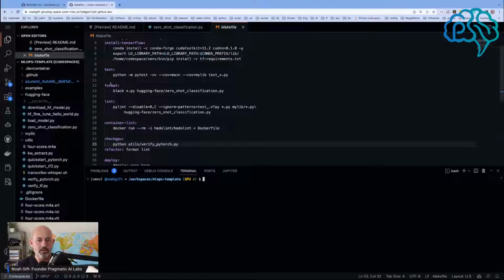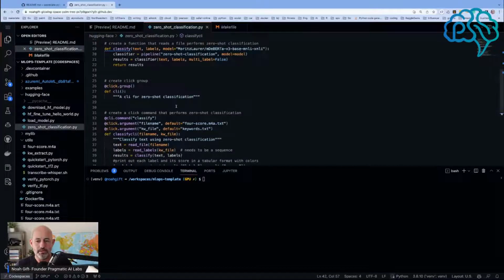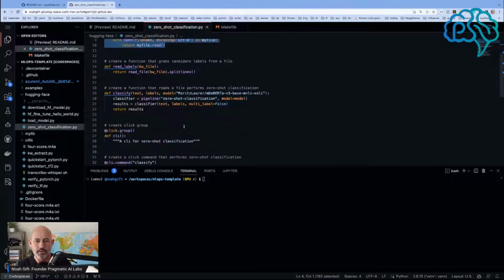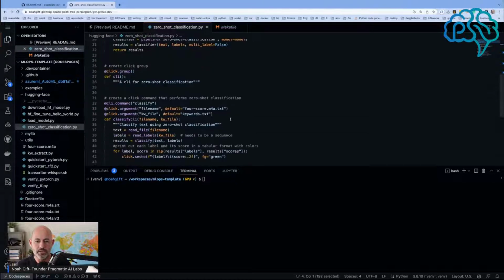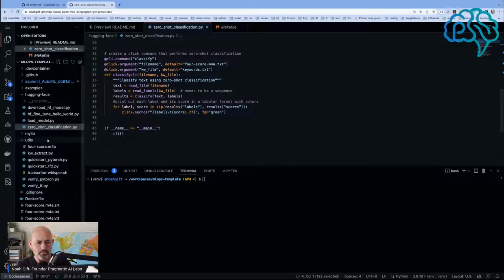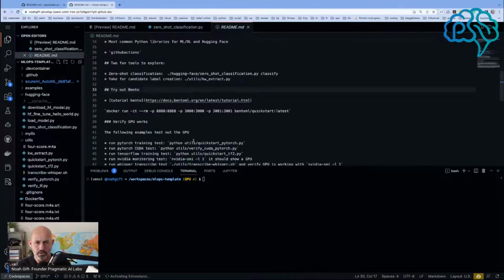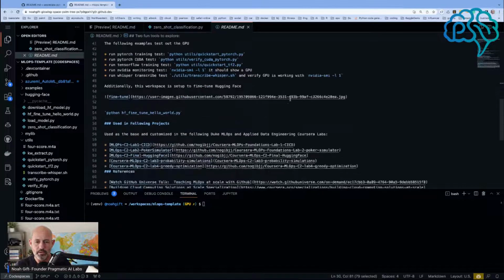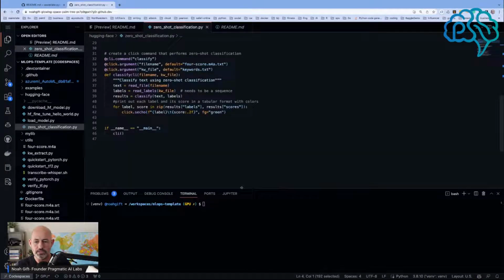But where I do think I was playing around last, and I'll just rerun this again, is zero-shot classification. It reads in a file, and I gave it a few different ideas for a classification. I think I was reading this thing. I could probably do a README. Where did I leave off here? Okay, zero-shot classify. So let's play around with this. Let's run this one more time.